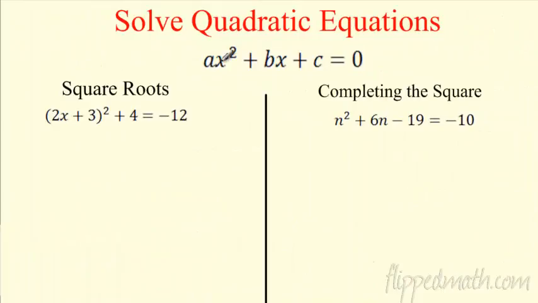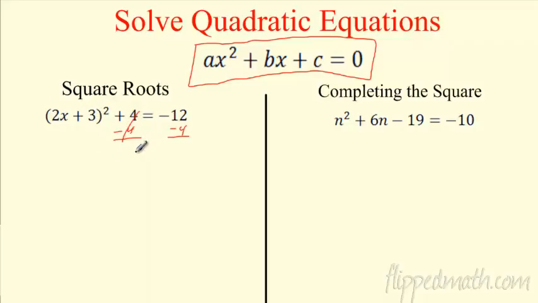Then we start solving these quadratics. Remember, this is the standard form of a quadratic. Quadratic just means it has the highest power of 2. So when I solve this, what do I do? Well, you got to get that by itself. So we're going to solve first by square roots. And really, that's just when you only have like an x squared term. That's when you kind of use this solving by square roots.